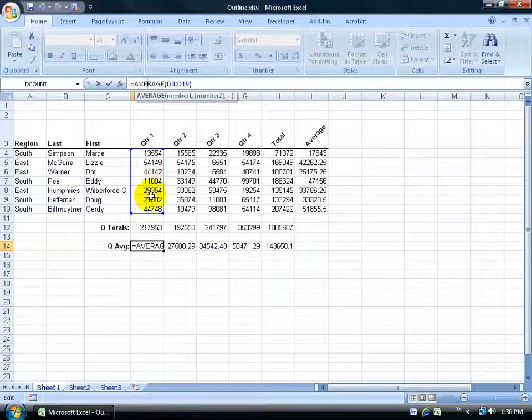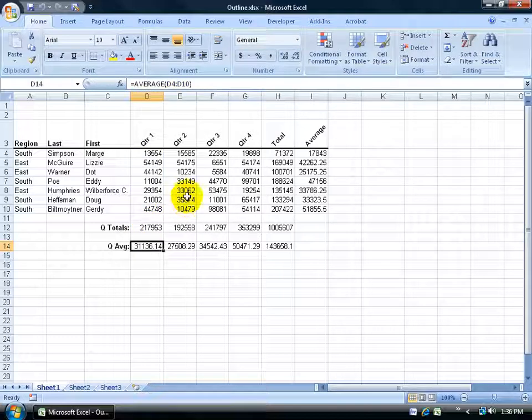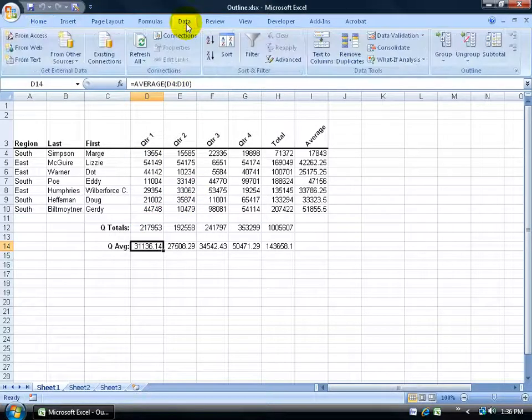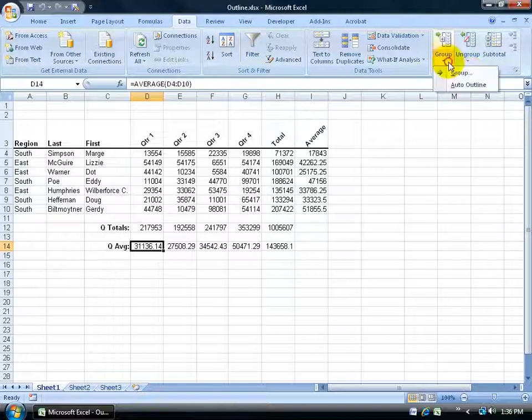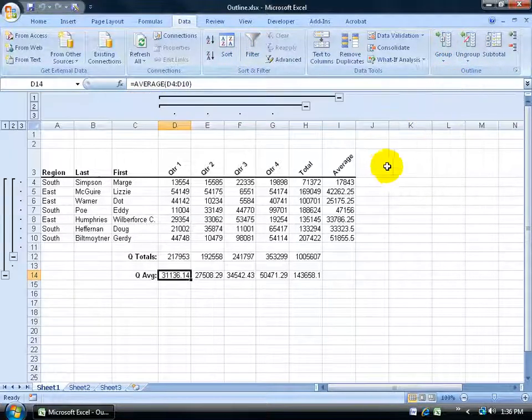However, again, if you have a formula on the outside and there's a formula in between, it's going to include that in its collapsible or expandable range, meaning that when I click on the collapse button, not only will it collapse this range that it's averaging, but also the totals as well. Going to go ahead and hit the escape key and show you what I mean. Come up here, click on the data tab, come to the outline group, click on the group drop down arrow, click on auto outline, and I'm done.